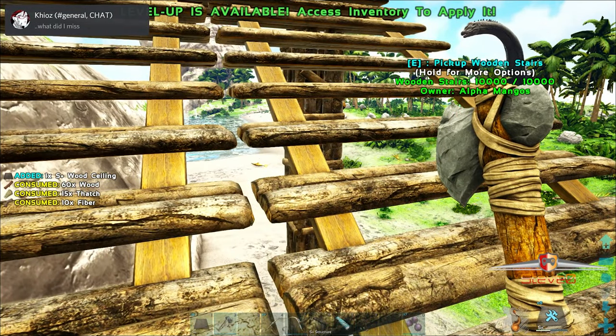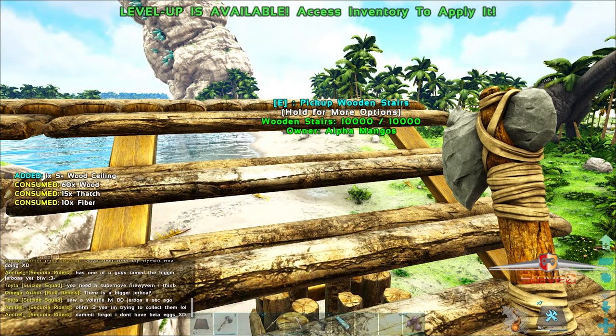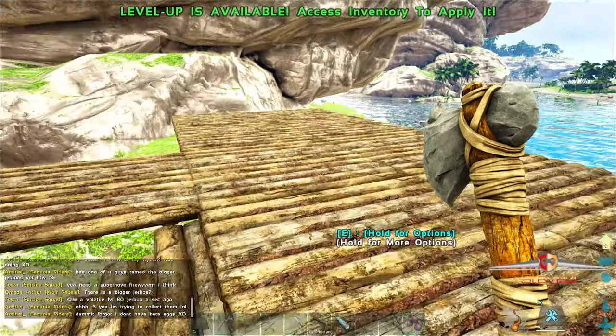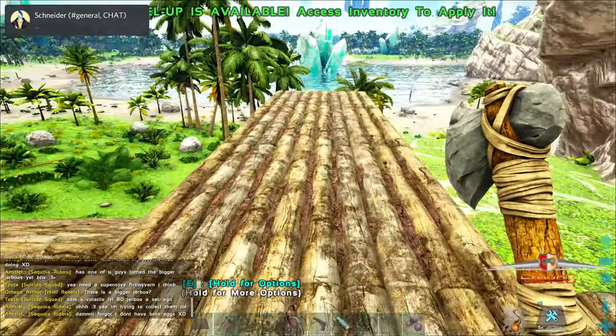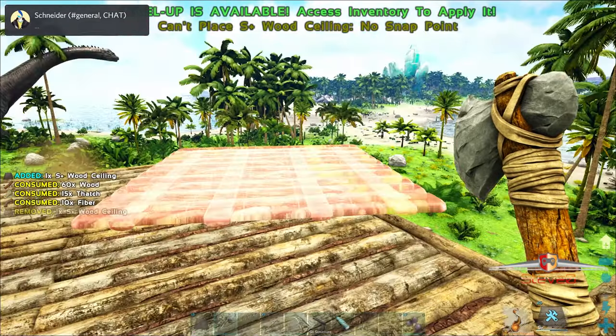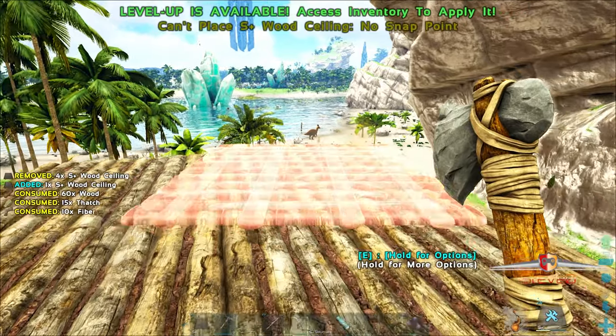Maybe because they aren't S plus. I should have tried building ramps. Oh, that would have been easier. Oh well. But yeah, we can build going out like this.